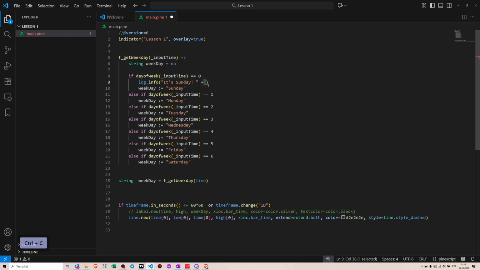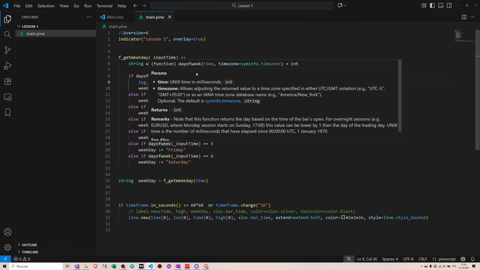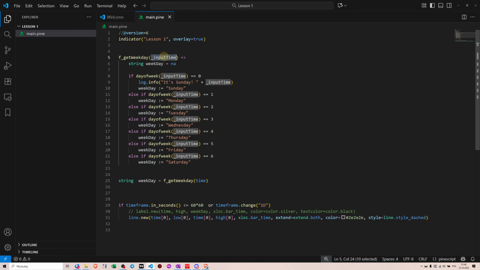Now we will have a problem here, because it's probably not going to be caught by the compiler, but the variable that we're giving as an argument here is an integer, and what we can display through the log is only a string.